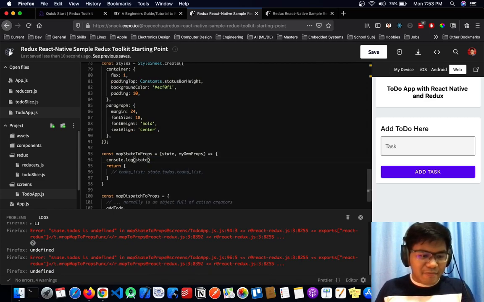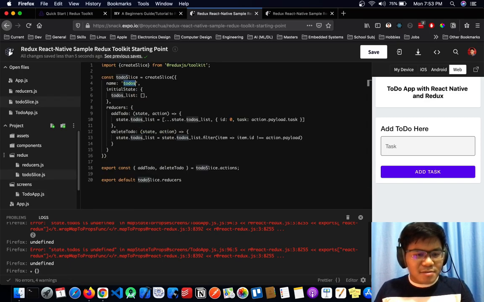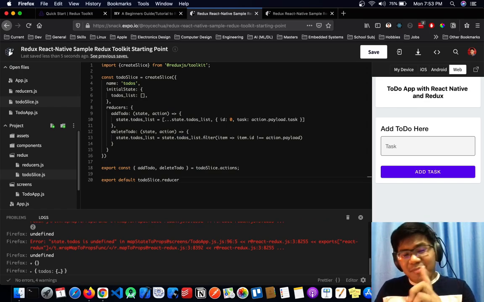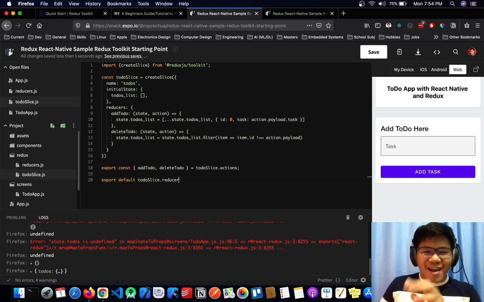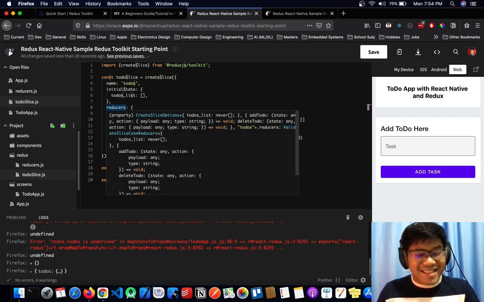So let's take a step further and look that it has no variables. And I made a typo, which is to-do slice that reducer. I had my doubts, but I guess just forgot. But that's one way to debug it. All you need to do is specify the reducer, even though it says reducers in this one.